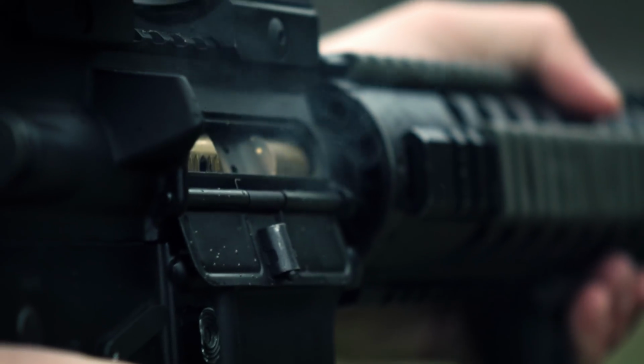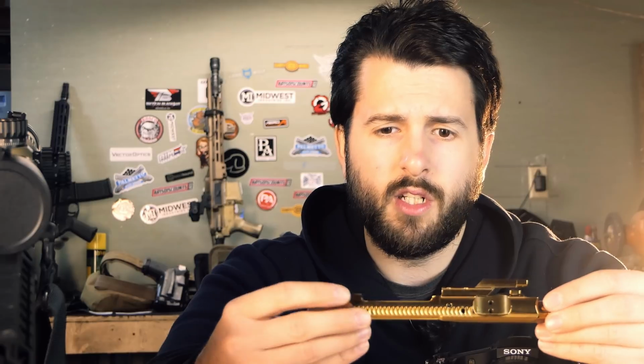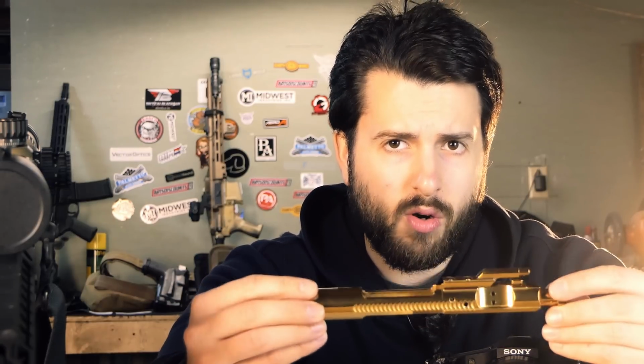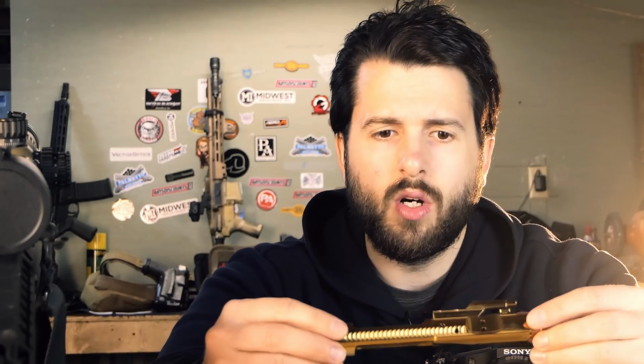So let's go ahead and start out with the carrier. Now, the carrier is going to be the most basic part of this BCG, because the carrier is made out of 8620. It is again a full auto profile with your forward assist serrations on the right side. So overall, it's a very standard profile and design. However, there is one or a couple of very special things about it.